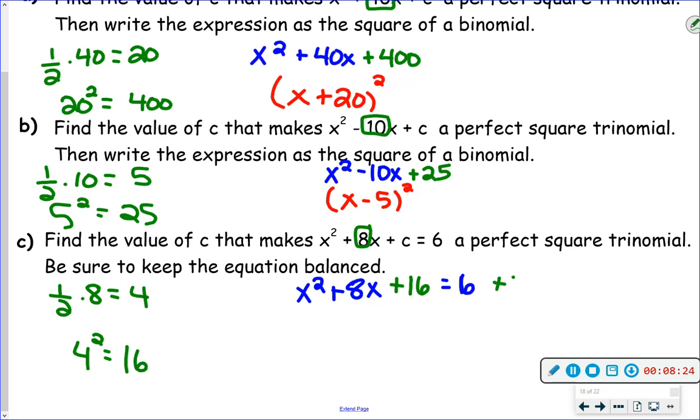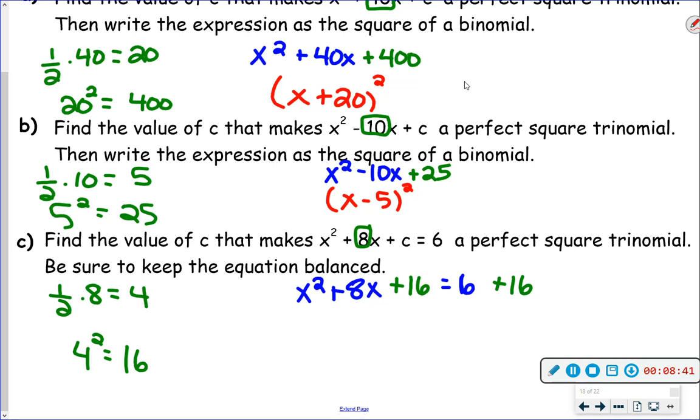16. Now, it doesn't say to factor it. It doesn't say I have to solve it. It doesn't say you have to do anything else to it. But I'm going to show you. You know I can't help myself. I love math. So this would now factor. What multiplies to 16 and adds to 8?